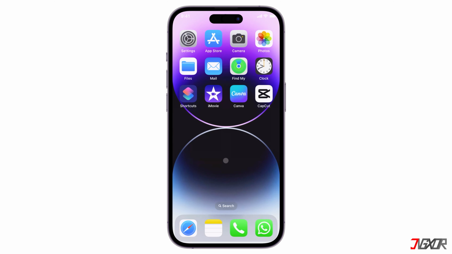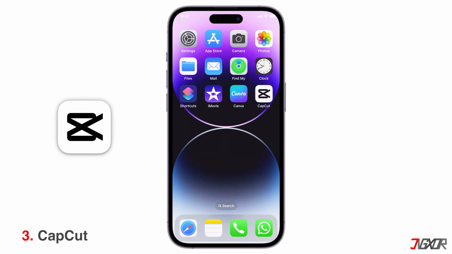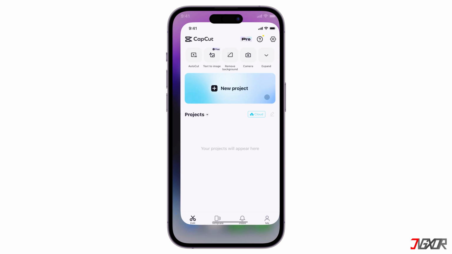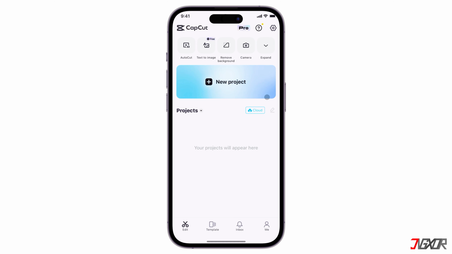Last but not least, you can also have a look at CapCut, which has the most features but is also more complex. CapCut is a popular and widely used app that offers a variety of advanced tools that are very customizable, making editing easy even if you're a beginner. A pro version of CapCut is also available, but the free trial allows you to explore almost all the available tools. To begin editing, click New Project.